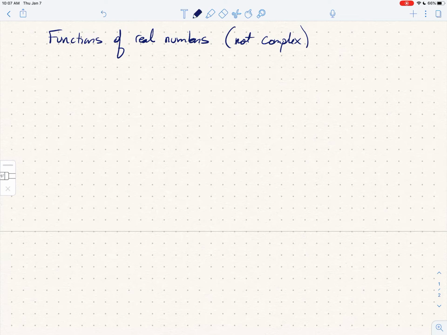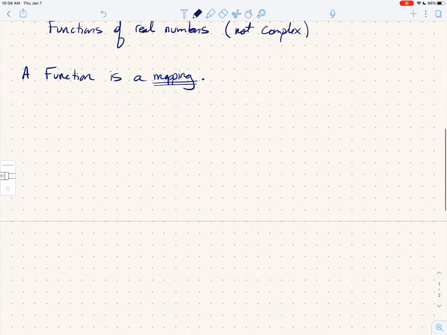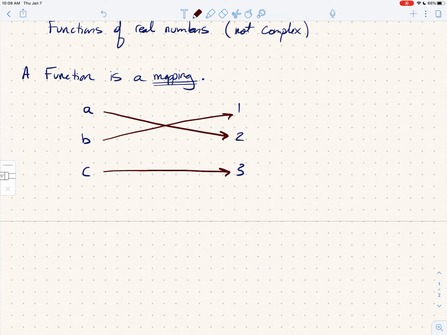A key word that you should think about when you think about the word function is mapping. It's a mapping between sets. And so here's a classic example. If I have the set A, B, C, and I have another set 1, 2, 3, a function is just a mapping. It's an assignment from one set to the other. We're going to go this way. So we might say, let's send A over here to 2, and let's send B up here to 1, and we'll send C to 3. And we could call this mapping, this relationship, the function f.